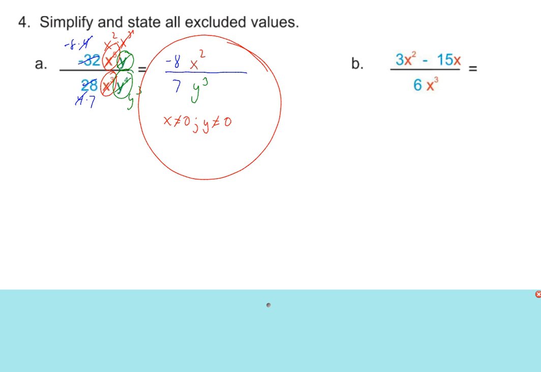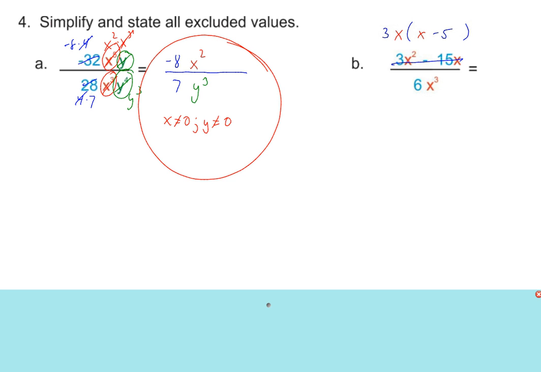Okay, what we can do and what we should do is factor. I'm going to factor out common factors first. There's a common 3 in the top, and there's also a common x in the top. When I take out the common 3 and the common x, that's going to leave me an x in the top and then a minus 5. Right? That's the factoring of the top. Again, you can always multiply it back out, make sure you get back to the original, and we do. The bottom's already pretty much factored.